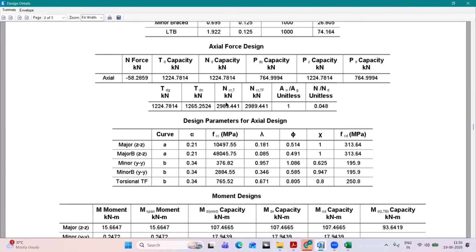So you can see here the A net to A gross ratio is 1. Okay, so there has been no reduction in the gross area of the cross section.